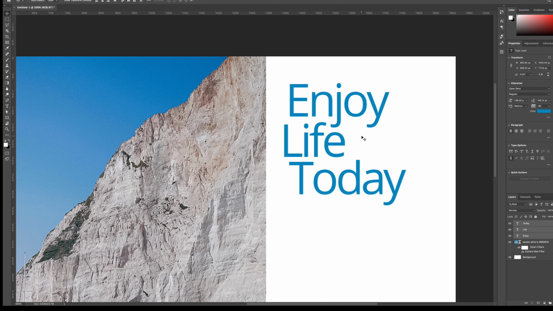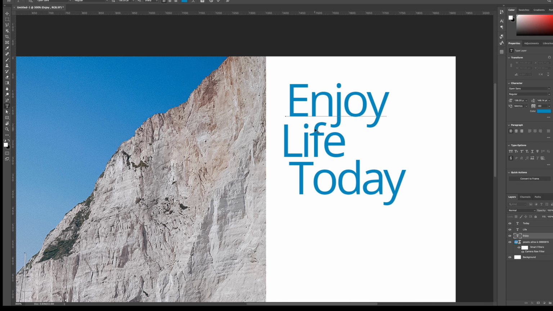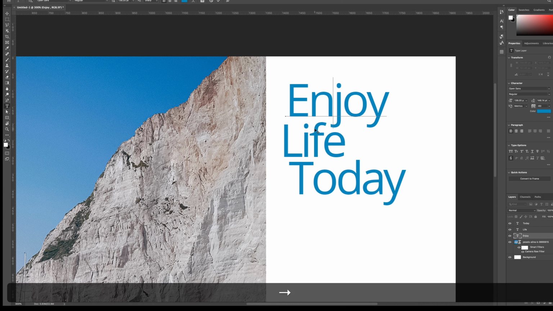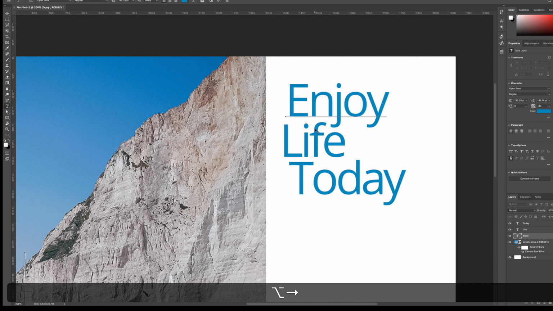If you haven't heard of that, you don't have to go through the internet to figure it all out. You can if you want. But kerning is the specific spacing between characters in a word. So I'm going to position myself with Command T and then just click where I am in the word. And I am going to hold Option and use my left and right arrows to define the specific spacing that I want between the characters.